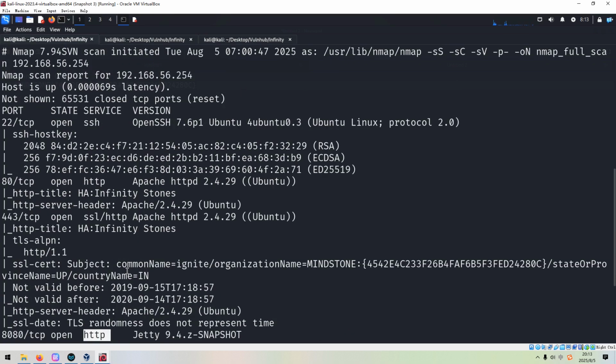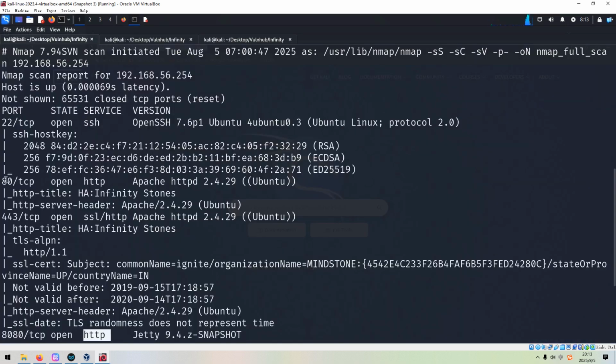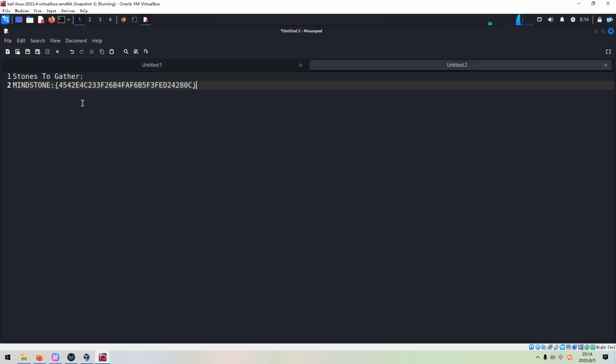Okay, so what are we going to do next? We need to enumerate this web application first. Okay, now let's open up the browser to perform manual enumeration first. Let's fire up the browser. And oh, sorry, I think I need to write this port information down in our notebook.